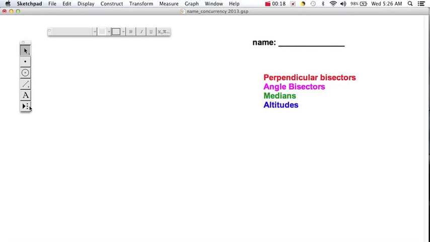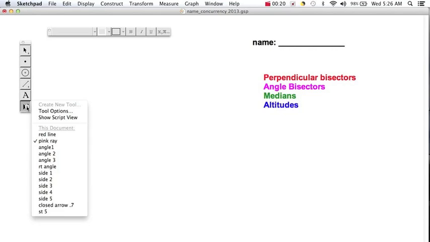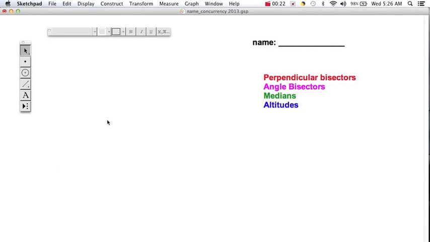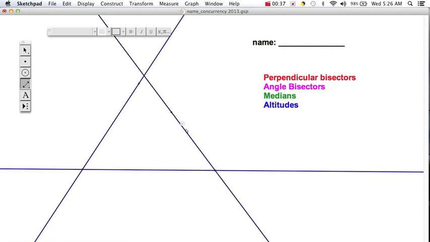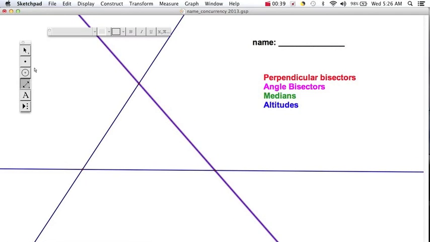You can see the top, and I've got some custom tools for you here. It's really a blank drawing, except for the custom tools I made for you, and honestly, you could work without them. You could do this from a blank drawing. We're going to start with 3 lines, not segments, but lines. 1, 2, 3, because that of course makes a triangle.